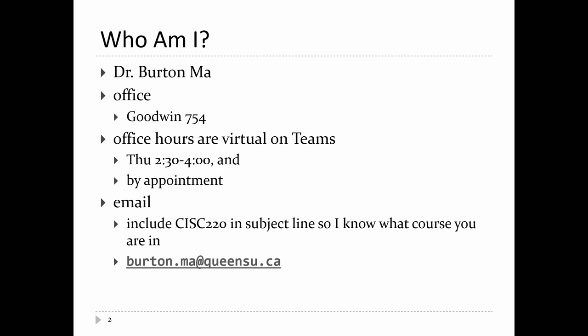If you do want to see me in person, I will be in my office at that time. But it's not good having a whole bunch of you show up during office hours because if you've been upstairs in Goodwin Hall, the hallways are very narrow. You basically can fit two people side by side and that's it. So if there's like 10 of you waiting outside the hallway, that's not gonna be great. If you wanna see me in person, the best way to do it is to make an appointment. You can try dropping by, but if there are lots of people hanging around, we'll have to do something about it, right?